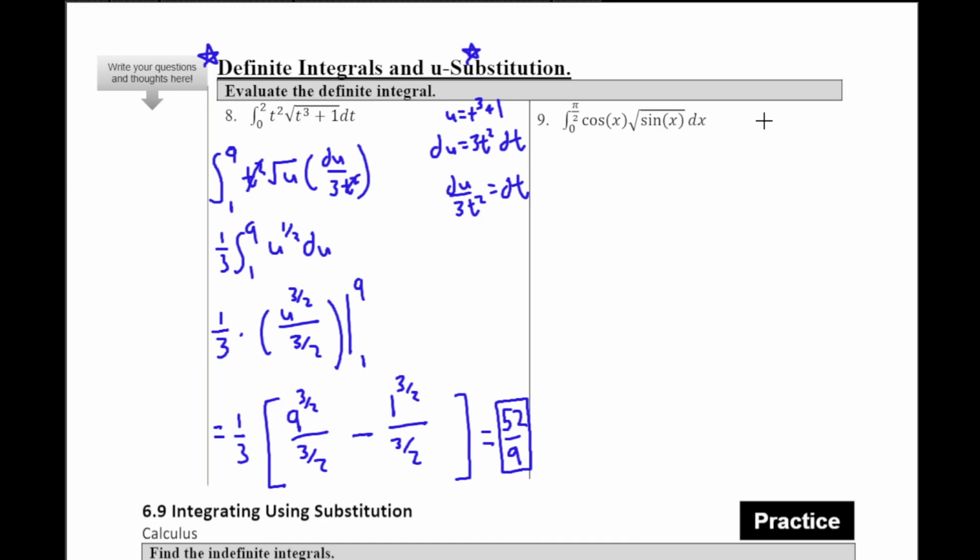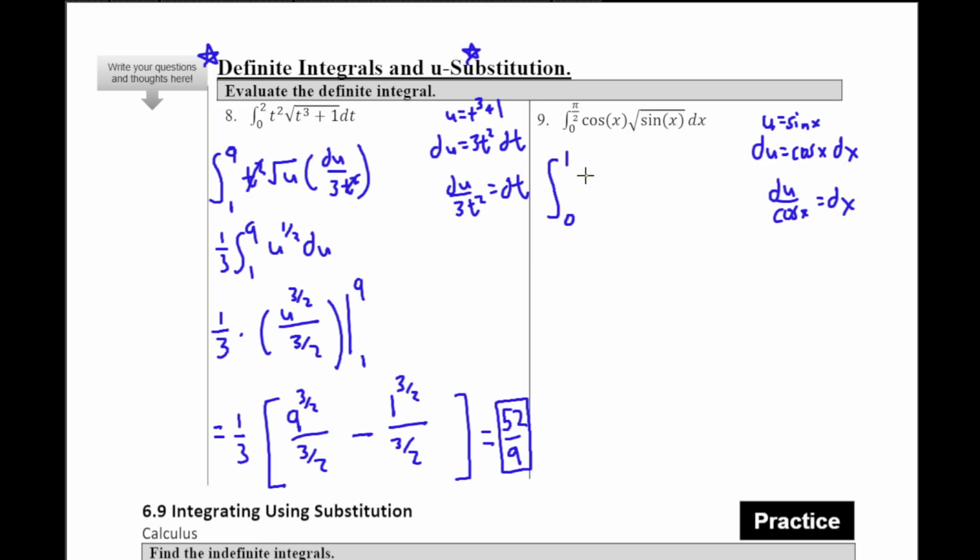This one right here, we can set u equal to sine x. Oops, u is just equal to sine x, not the dx as well. It's the next line. du is equal to cosine x dx, and then divide both sides by cosine x. du over cosine x is equal to dx. Again, it's the same thing. We have to change the bounds. Plug pi over 2 into sine x. Sine of pi over 2, that is just 1. And sine of 0, that's 0.